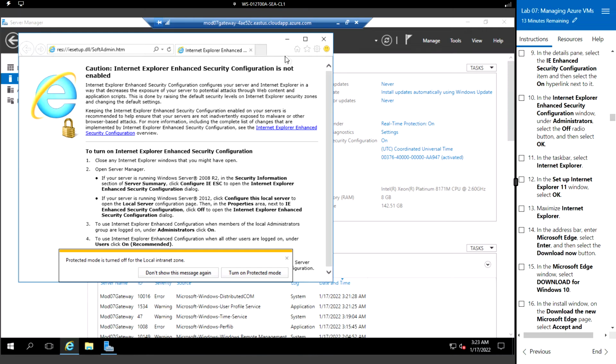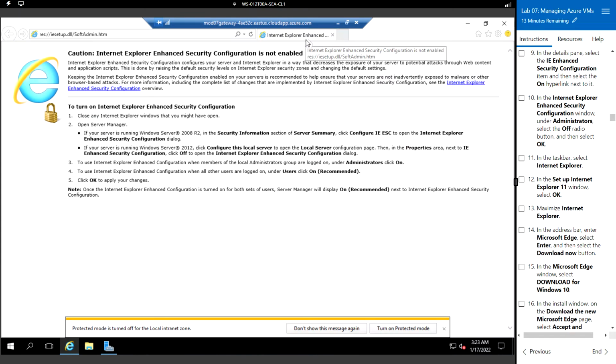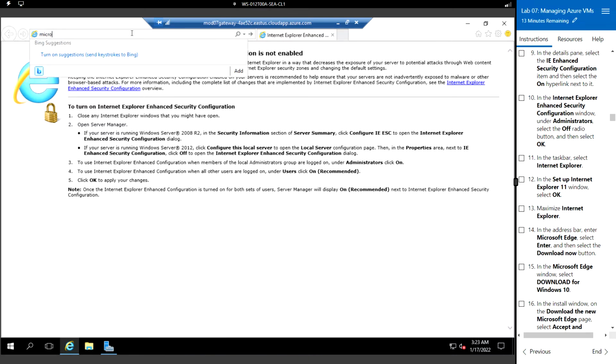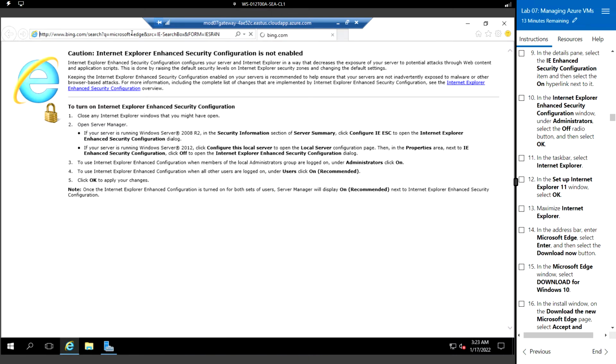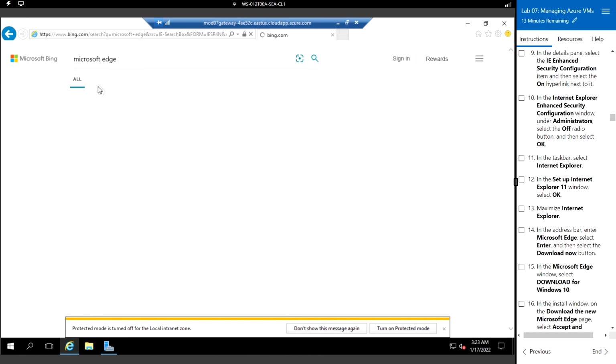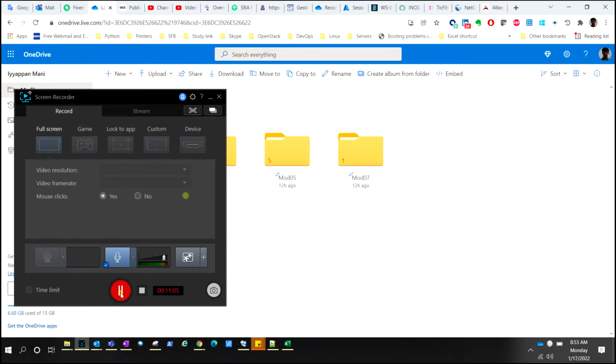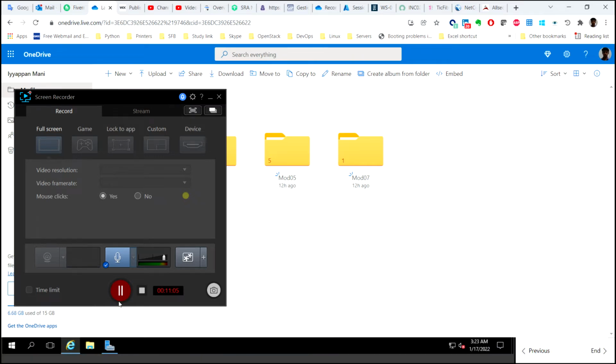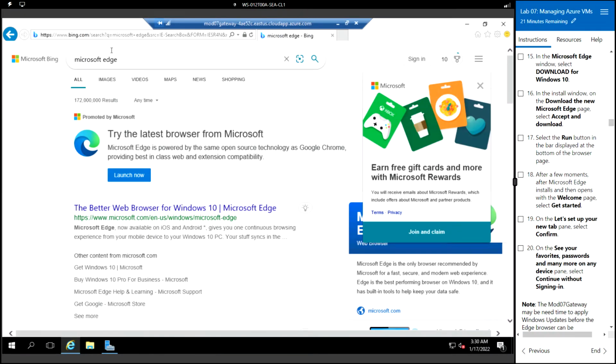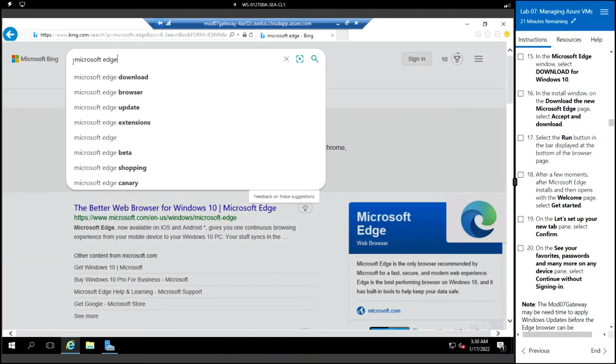Let's click OK. Let's type Microsoft Edge. Okay, let me install Chrome instead of Edge.